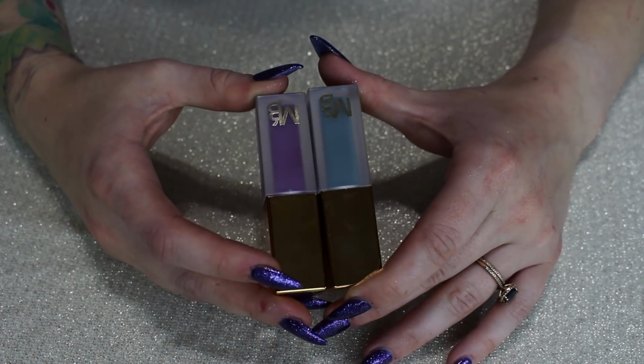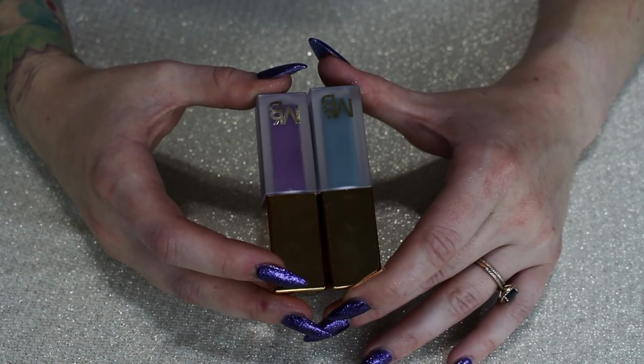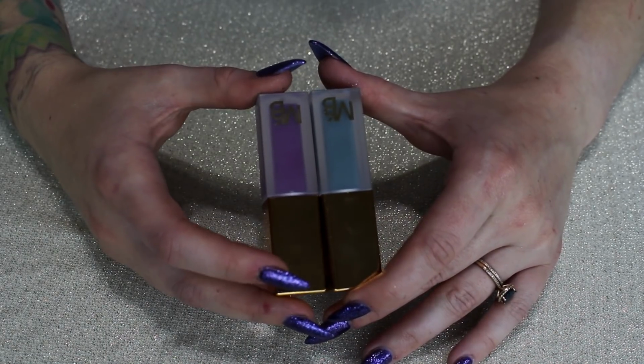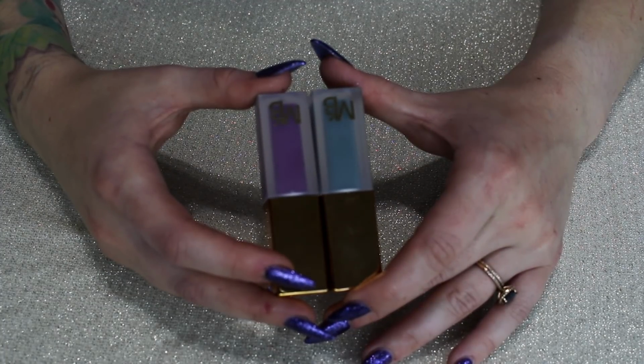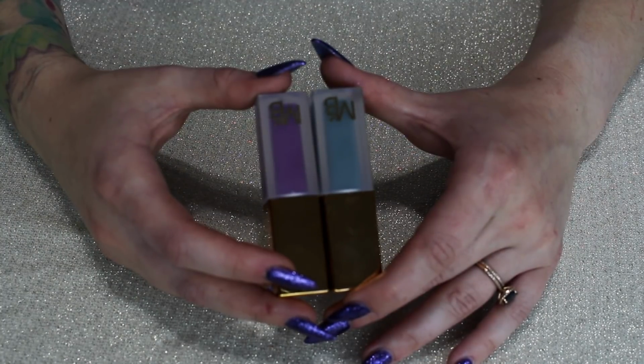I think they're cute and they make fun liquid liner. I probably won't use them just all over the lid very often, but I could try using these and then topping glitters on top, make use of some of my products. It's just hard. It's hard when I'm trying to review new makeup and use old things, and palettes are what most people want to see. I know there are people out there who want to see singles and glitters and liquid things, but as a general rule, most people want to see palettes.